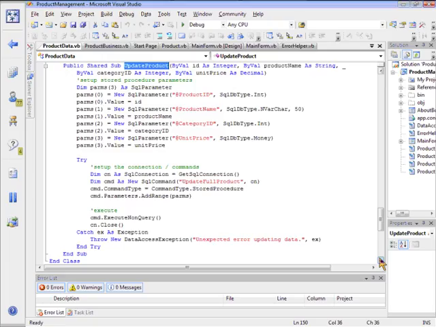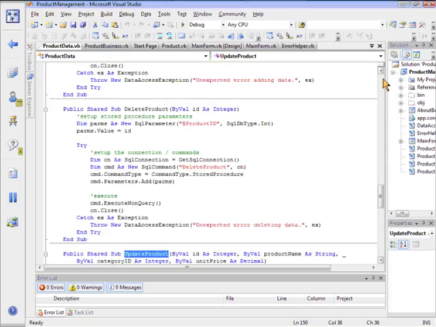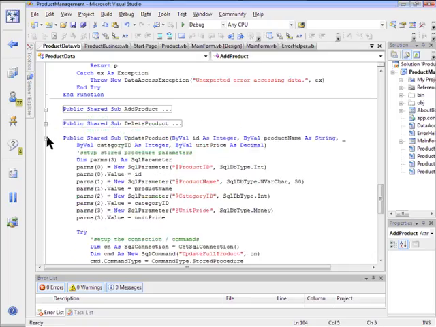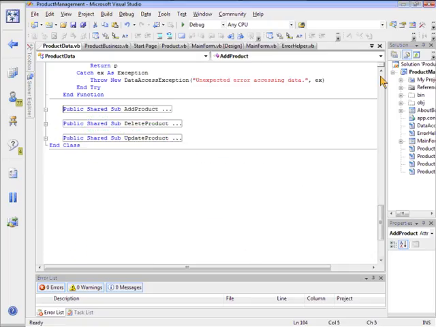But you could basically just comment out all this code, or add a new method, update product XML, or whatever. Add the custom logic for communicating with, storing that data in the XML files in the file system, and then querying it out. So you would basically change the update product method. And then, of course, you could change these other methods, add product. Here, let's minimize some of these so you can see them all at once. Add product, delete product, update product.